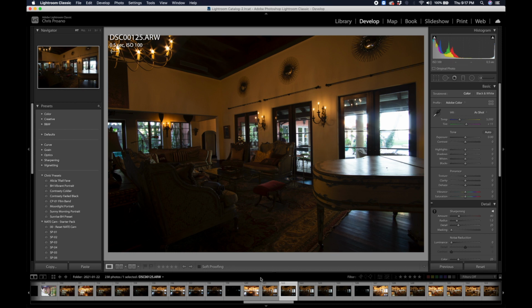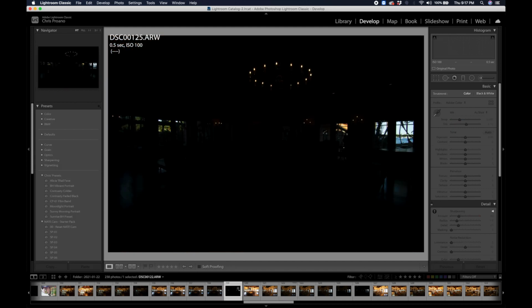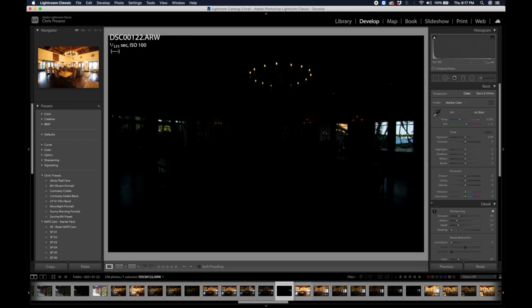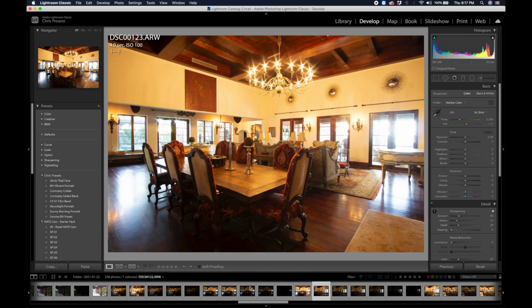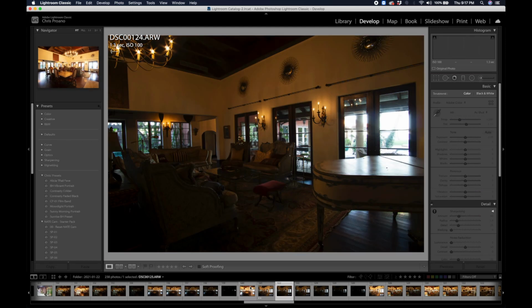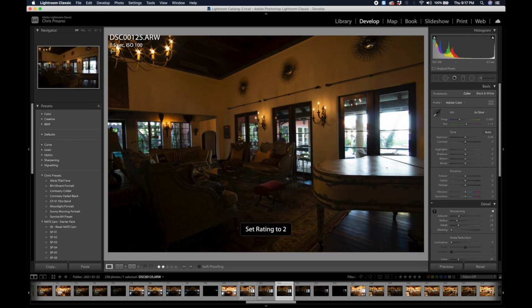So let's see what we have here for this particular photo. That's a different angle. Let's go ahead and select all of the pictures involved here.